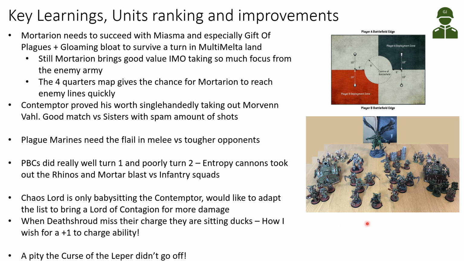The Chaos Lord and the Tallyman didn't do more than babysit the Contemptor. It would be nice if I could have, let's say, a Lord of Contagion to do some damage, but I think the Chaos Lord would have been involved in the game from turn 4, maybe using the Plague Skull of Clothilla to make some mortal wounds.